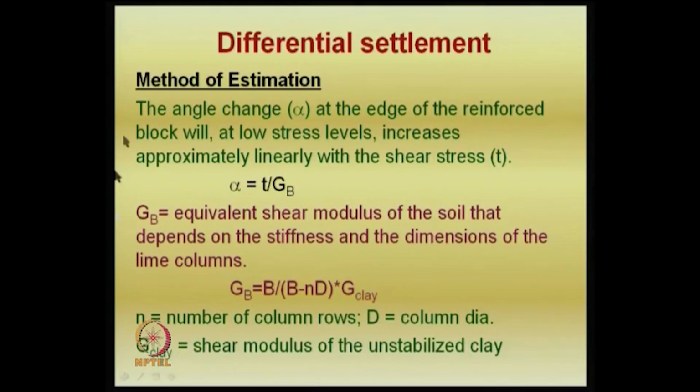So, you can calculate the shear modulus knowing Young's modulus also. So, B minus ND, where N is the number of columns and D is the column diameter. This is the area over which the clay is there, and this is the total area. So, you are using a ratio and proportion method knowing the foundation size, like say for example B into D, and the number of columns, and also the G of the clay, and you get this GB. Once you get this GB, you can calculate the inclination. So, this is one way of calculating the differential settlement, and of course, total settlement also could be calculated.